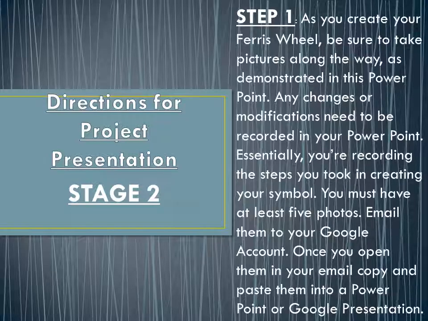So now that we're finished with stage 1, putting the Ferris wheel together, this is stage 2. We're going to prepare for the presentation to our class. So working with our group members, as you go through the process and you follow each step, I would like you to take at least 5 pictures of the major steps in the process.